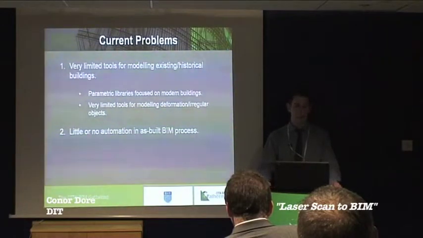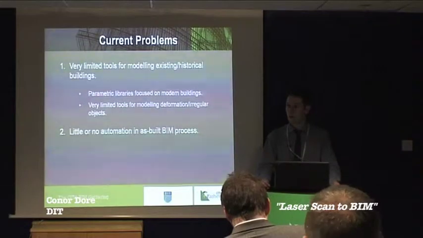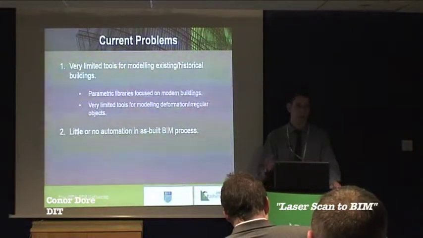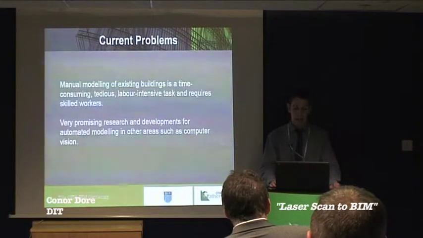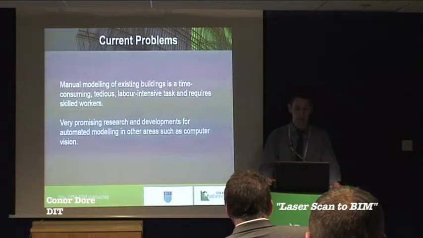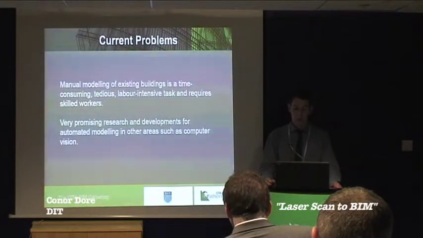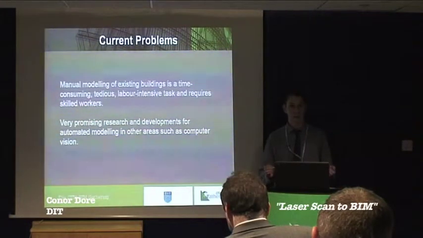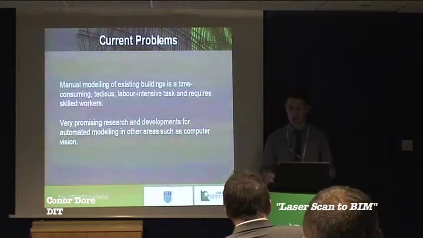The second major problem is that currently there's little or no automation in the as-built BIM process. So it's very much a manual process to generate your BIM models from survey data. And manual modelling of existing buildings from survey data, such as point clouds, it's a very time-consuming, tedious and labour-intensive task. And there's very promising research being carried out in other areas, such as computer vision relating to automated 3D modelling. But to date, these aren't being applied to the construction industry.